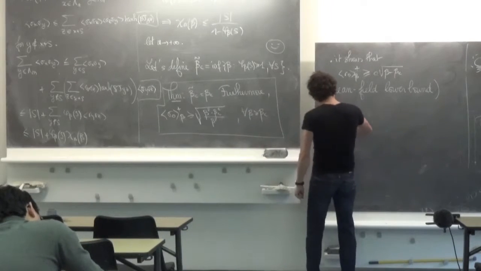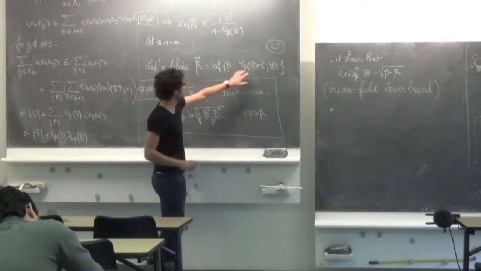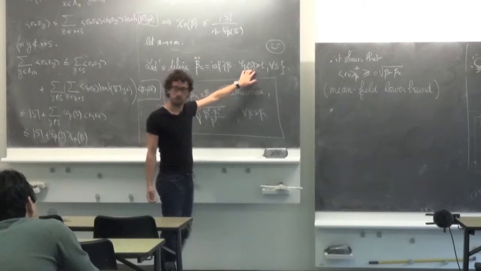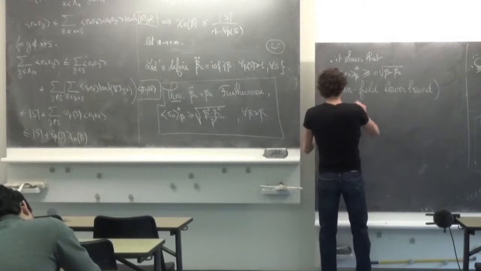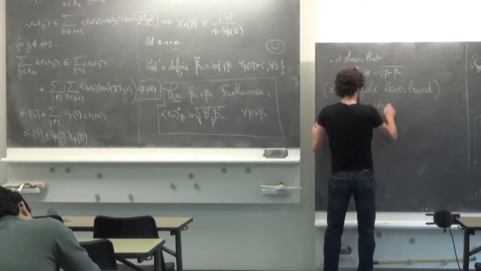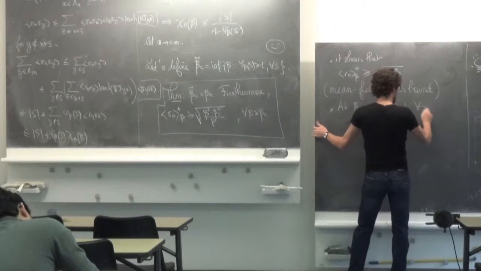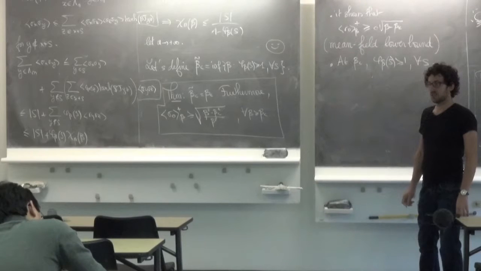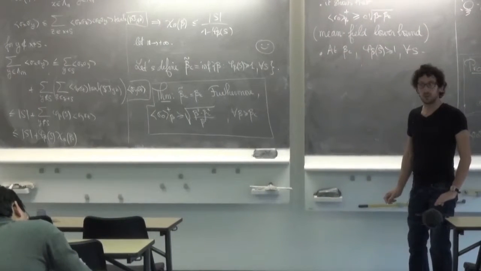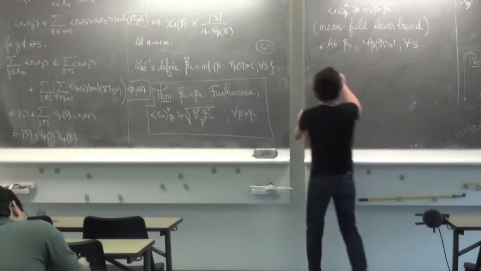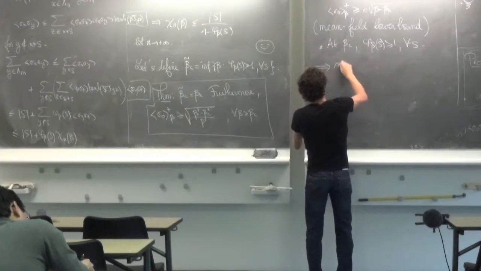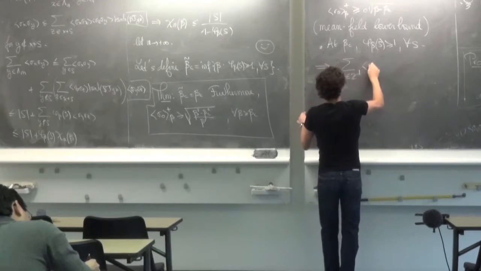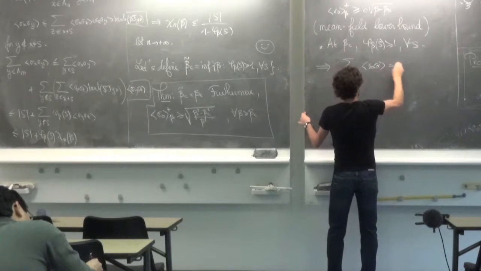The second remark is, because beta_c tilde is defined like that, at beta_c tilde, which is beta_c, we have that phi beta of s is larger or equal to 1 for every set S. Okay? And this you can easily check that it implies that you do not have finite susceptibility. So this implies, exactly like for percolation, that the sum over x in Z^d of <sigma_0 sigma_x> is infinite.